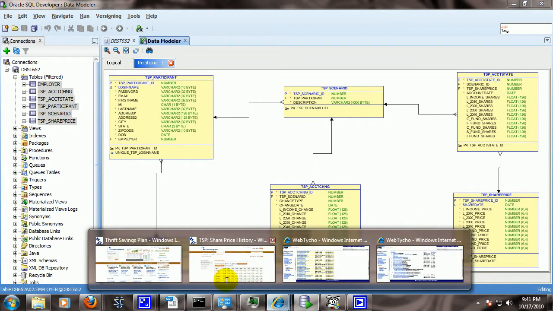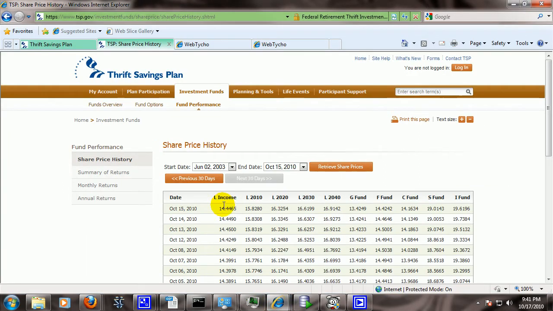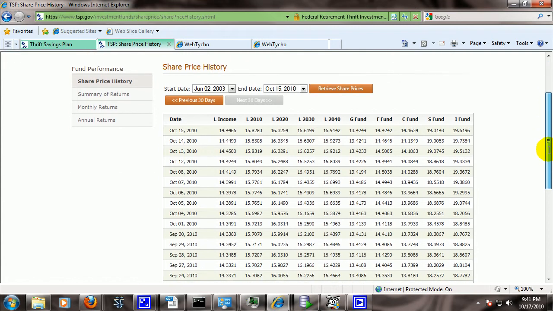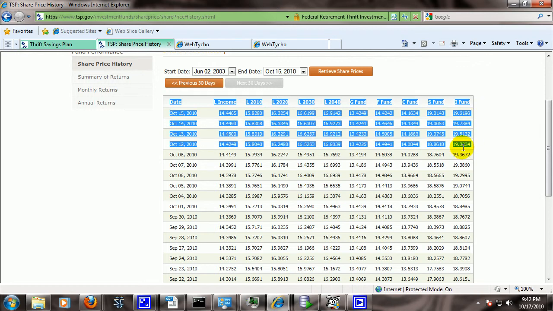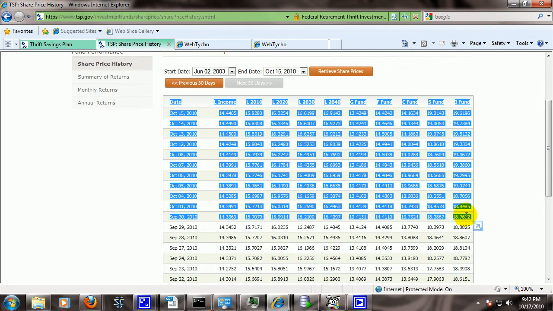The TSP market data updates daily. However, our initial data load only goes back to September 14th and is already out of date. We'd like to build an automated ingest tool that will perform data maintenance by ingesting the up-to-date market data. Essentially, we need to develop a maintenance script that is able to capture the data from this page and get it into the database every day.